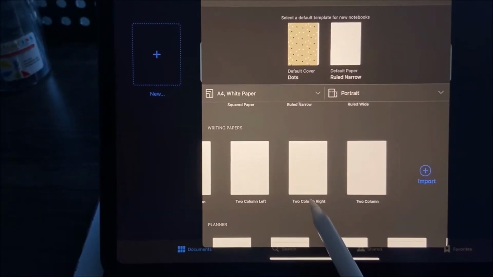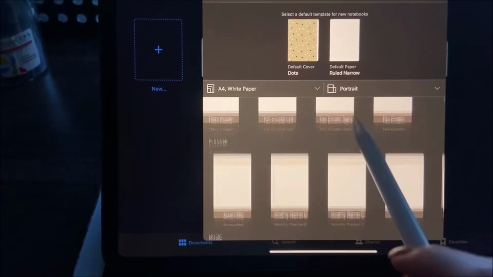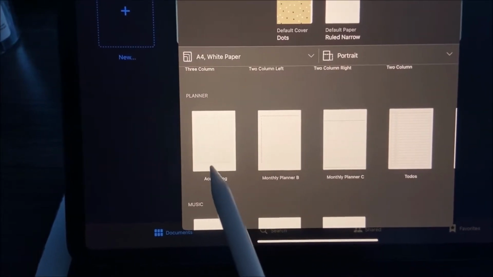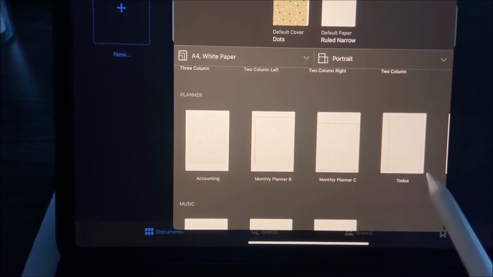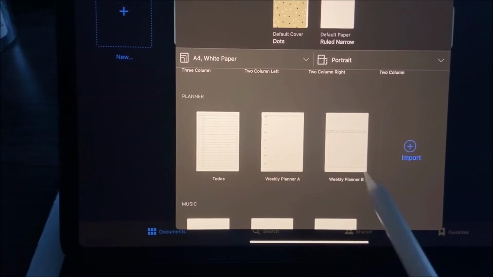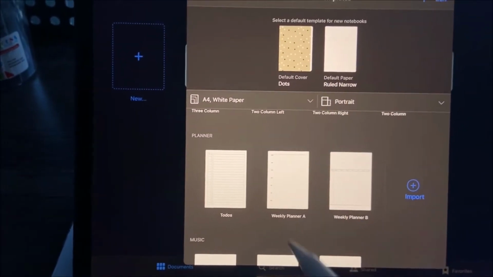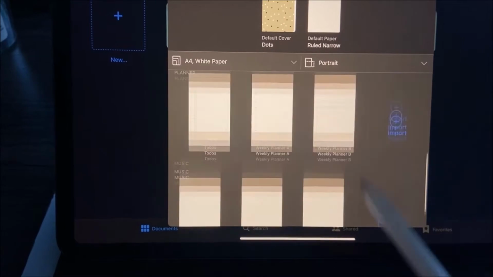So you have some papers with columns, you have 2-column papers. You also have some planner options right here. So you have an accounting template, a monthly planner, you have to-dos, some of your little basic planner templates that you can add to the notebook. And then you have some music paper down here as well.